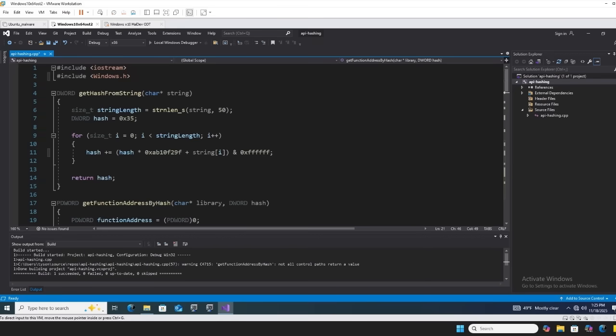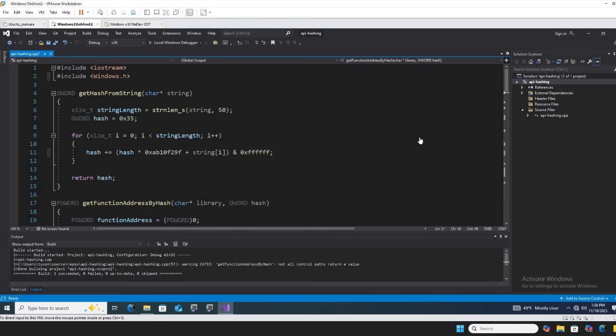Malware developers want to make static analysis as hard as possible, and by simply looking at the IAT, the import address table, the malware analyst will be able to go through and get a good idea. But this is where dynamic API hashing comes into play.